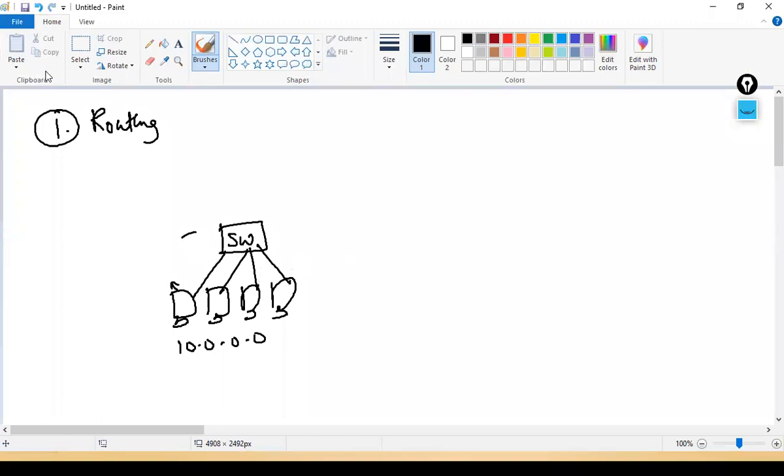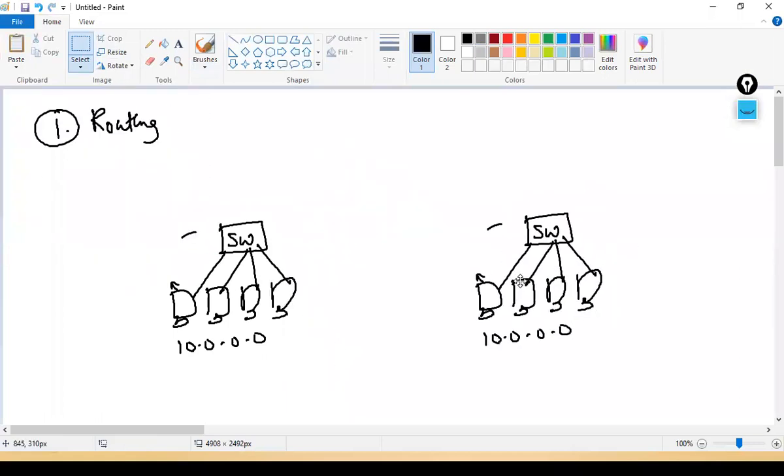The same thing, suppose you have some computers here, in the next classroom, the CCNP classroom, where you have another network, which will be the 20 dot network. Now you have 2 networks. These networks will be interconnected to each other by using a device called a router.